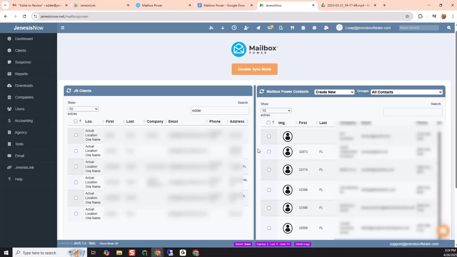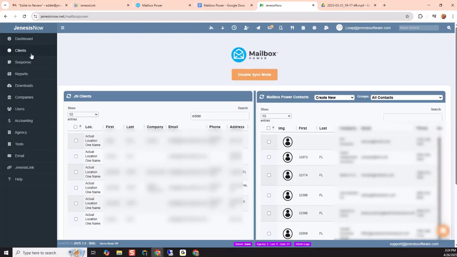This is step one, kind of phase one. Some of the other automation we're working on is so that you can set it up to where you say every time a client becomes active, I might want it to go over to Mailbox Power, and I might want it to go into my grouping to send a thank you note, a handwritten or a card that says thank you for signing up. Here's all the other services we provide. Just so much you can do here.